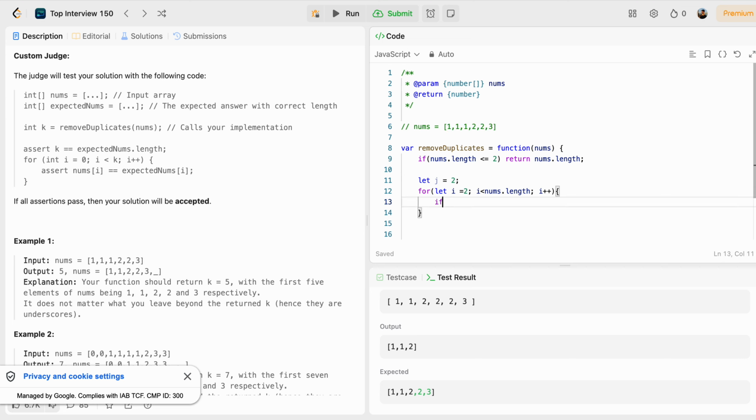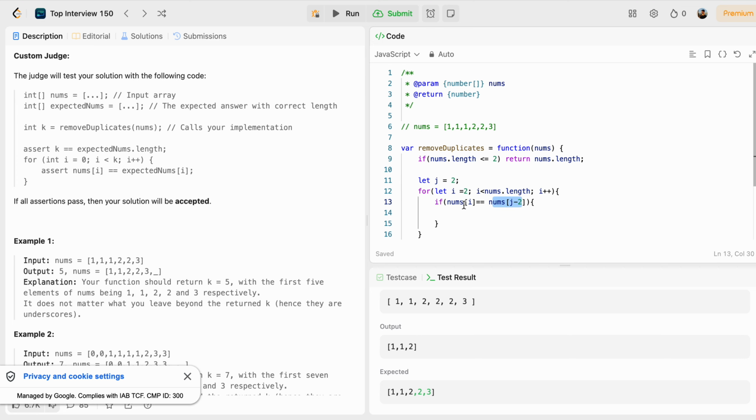And here I want to use an if condition, and I want to say: if nums[i], just see it carefully, if it's not equal to nums[j - 2]. See what I'm trying to say. For example j is 2 here, so nums[0], right?